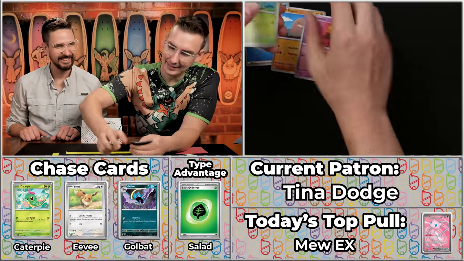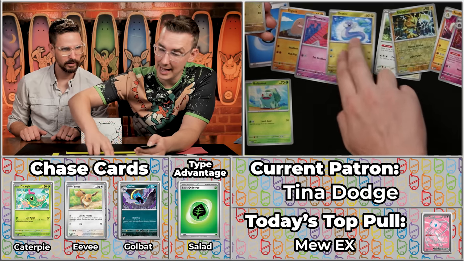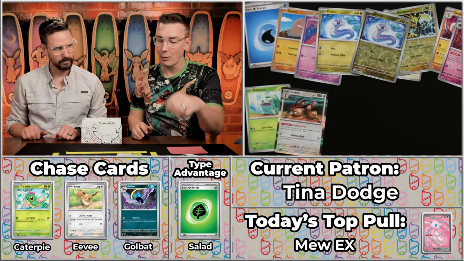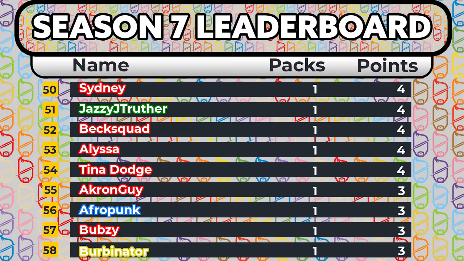Dip, dive, duck, dodge, and Tina. Nice. Diglett, the Bulbasaur will score, the Dratini, the Snorlax, the Sandslash, the Haunter, Electabuzz. Oh, critical hit on Dratini? Yes! Critical hit on Dratini! And the Dodrio! So it's going to just be a 4-point pack, but either way, exciting to get the critical hit.